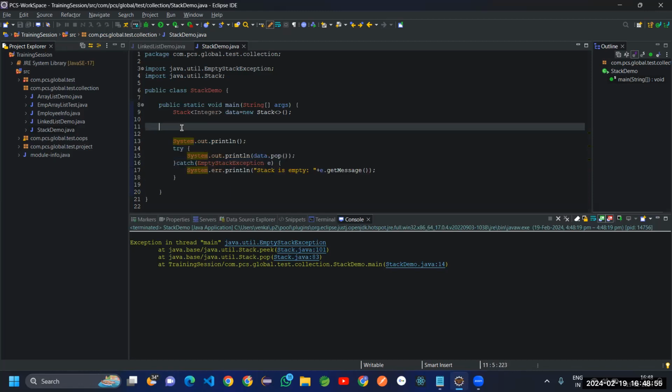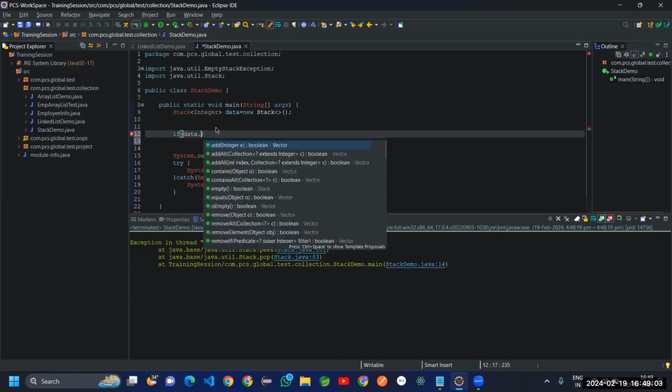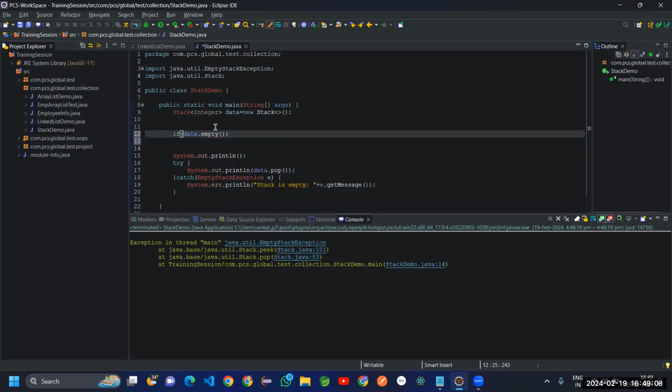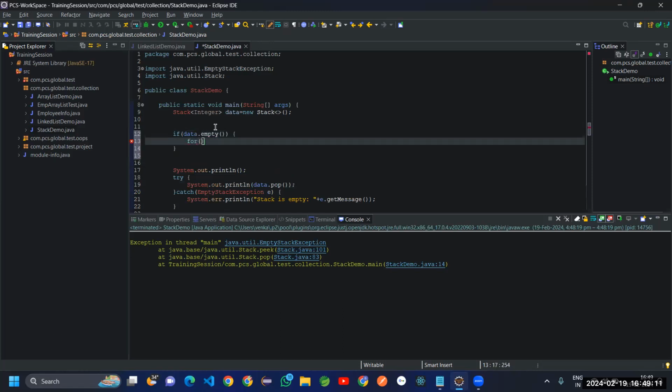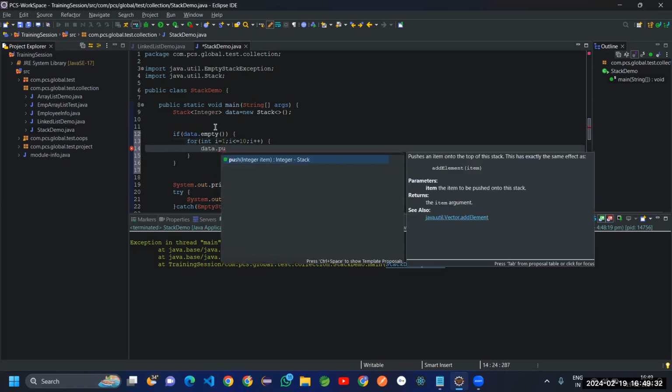My requirement is I need to insert 10 elements. Before that, I need to check whether data is empty or not. If the stack is empty, then only I need to insert 10 elements: for i equal to 0 to i less than 10, i plus plus, data.push.